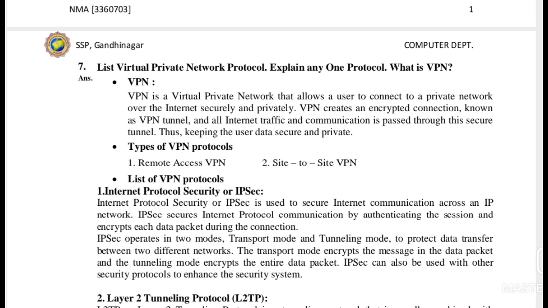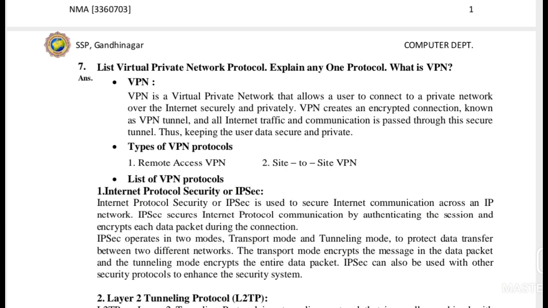So the types of VPN are first, remote access VPN, and second, site-to-site VPN. So dear all students, when we started chapter number 1, directory services and exploring it, we already discussed the VPN topic in depth, and we also discussed the types of VPN, remote access and site-to-site, with its figure.